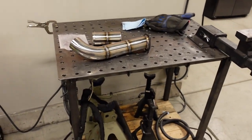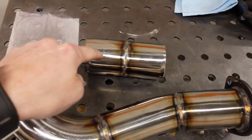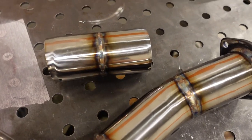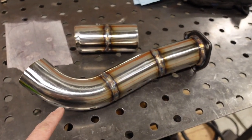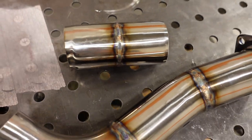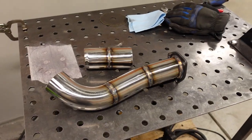So anyway, today we're talking welding, and I have the two samples right here. The first one, this is obviously the pipe that's actually going underneath the Jeep, and this one I just welded two scraps together. The main difference between these two, which now that I'm looking at it doesn't actually look a whole lot different, is this pipe I built using the pulse settings on, and this one I had no pulse at all, just straight current. So first of all, what the heck is pulse, and why is it important for welding stainless steel?